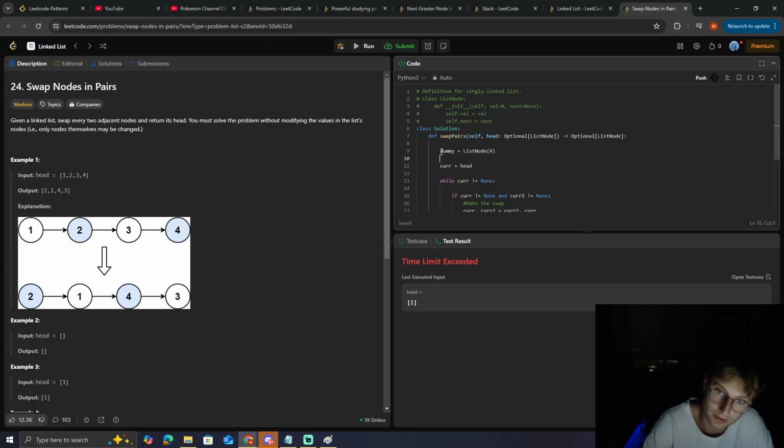Cur is equal to head. Dummy.next is equal to, hang on, I need to think about this. Dummy is equal to ListNode 0, dummy.next is equal to head. I'm confused what we're doing here.